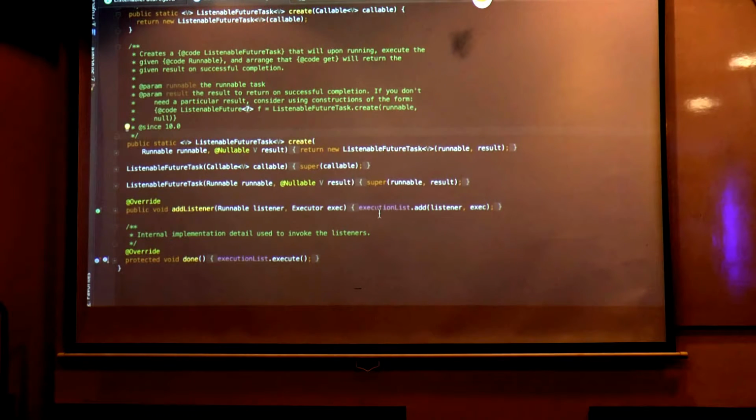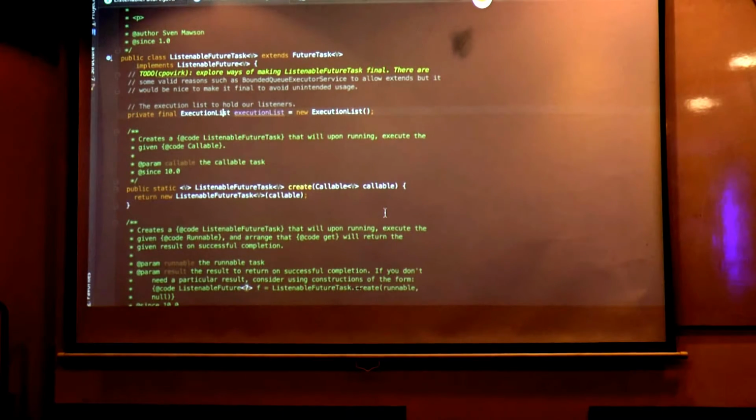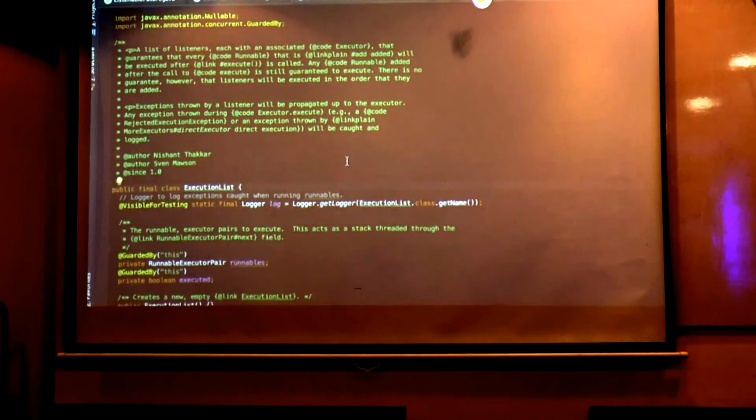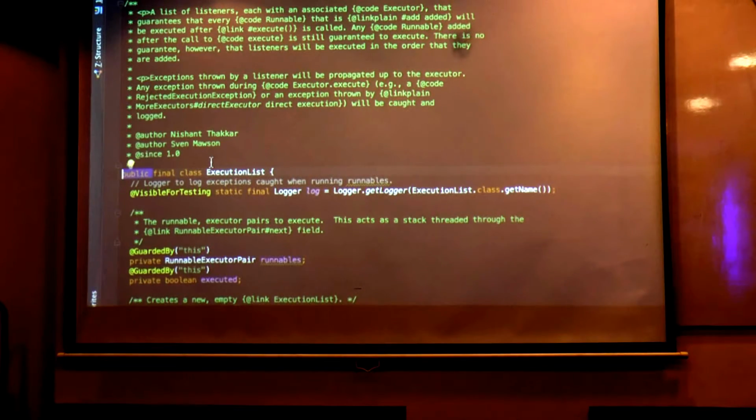Okay, let's move on to what the ExecutionList is. This is supposedly an implementation detail, but I think it's an interesting class to look at. It's special purpose. One interesting thing is that it's a public class. There's no really good reason to make it private. It's special purpose, but maybe someone can reuse the functionality. But I don't know. In my view, it's kind of an implementation detail. So were this my library, I'd probably make this a package visible class.